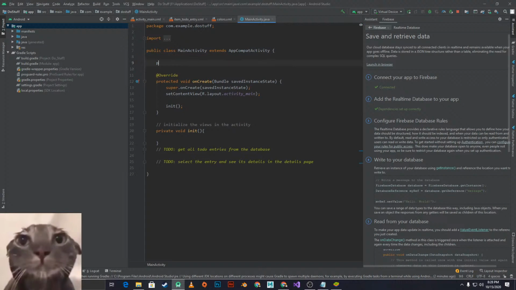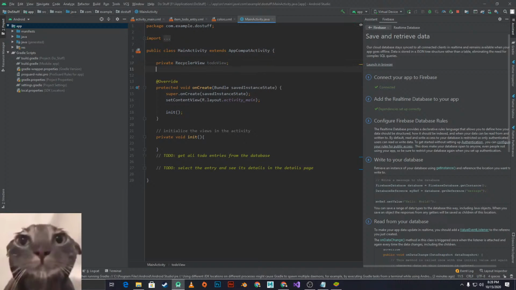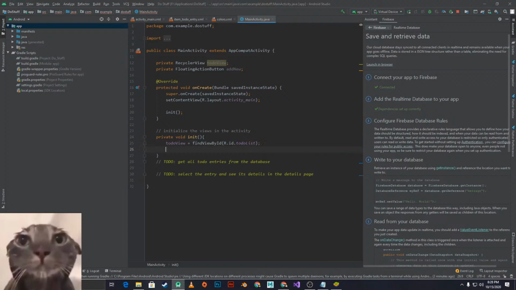We have our recycler view, which we would call to do view, and then we also have a floating action button, which would be add new, and then we just do those. And then we need to initialize these. To do is equal to find view by ID to do list, and then add new is equal to the id that says add item. Let's call it that.